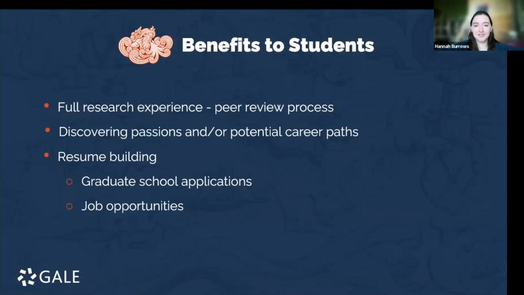It seemed like a super long process, very difficult to do, but going through a whole project in the Gale Scholar Lab or through a class like Professor Ketchley's made it a lot easier and made it feel a lot more doable. Because you just do one step at a time and move through it. And then at the end, you can look back and be like, wow, I did a lot. So it just makes it feel less intimidating, and then also helps you get that experience with the research process, which can help you decide or maybe discover if you enjoy it and want to pursue it further.